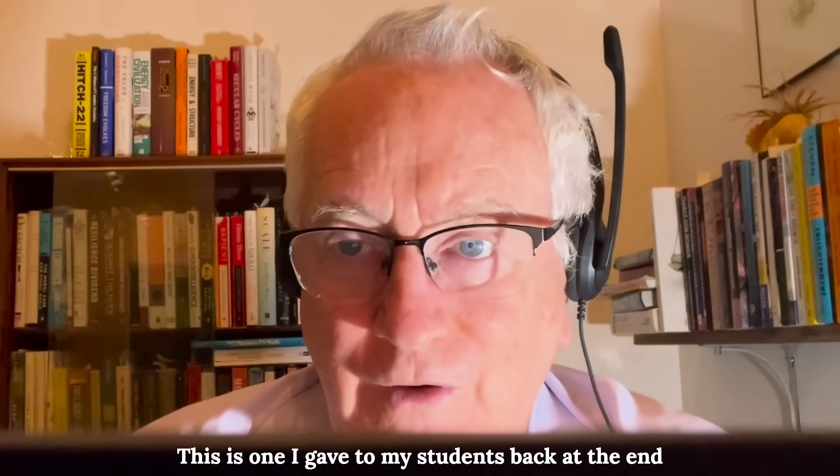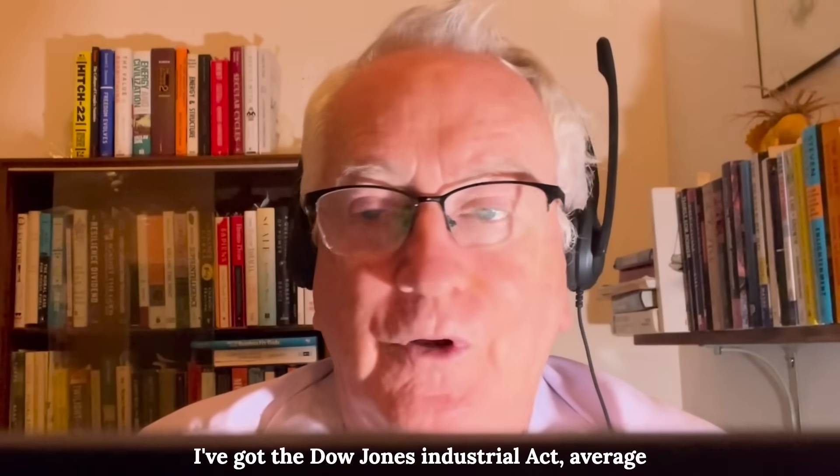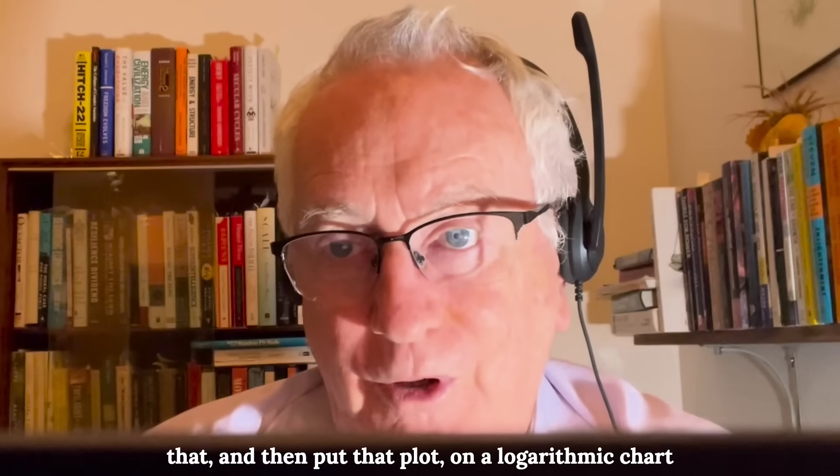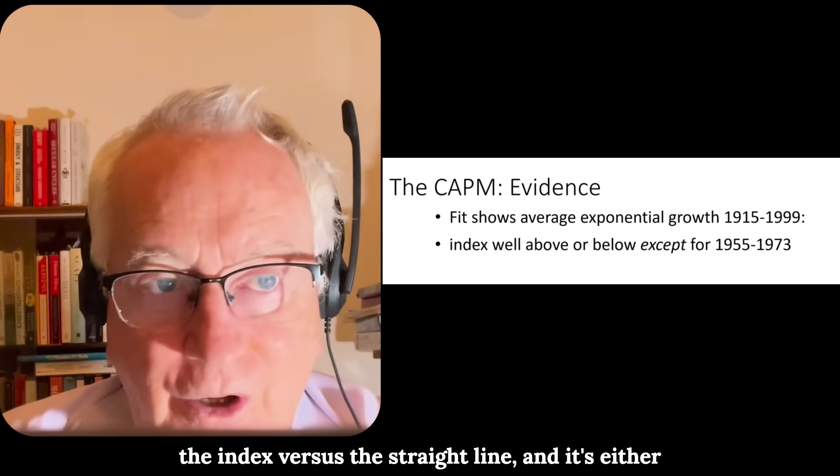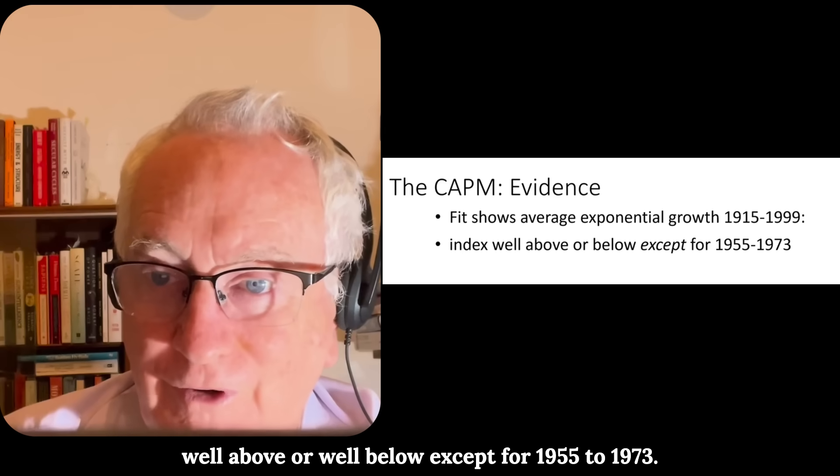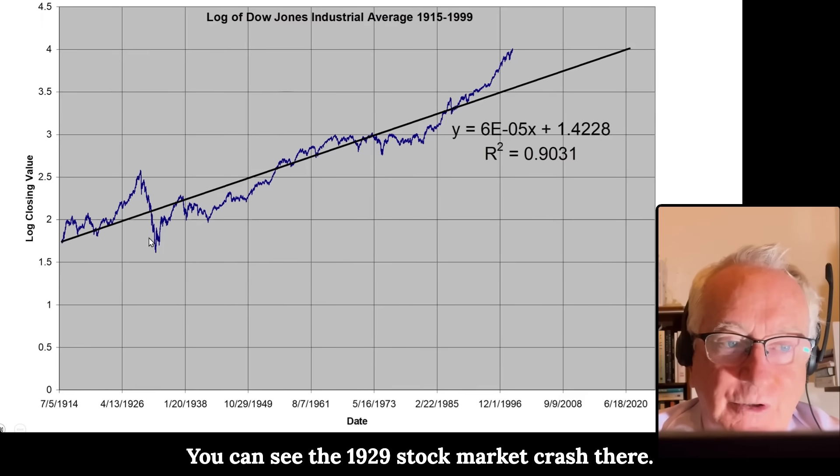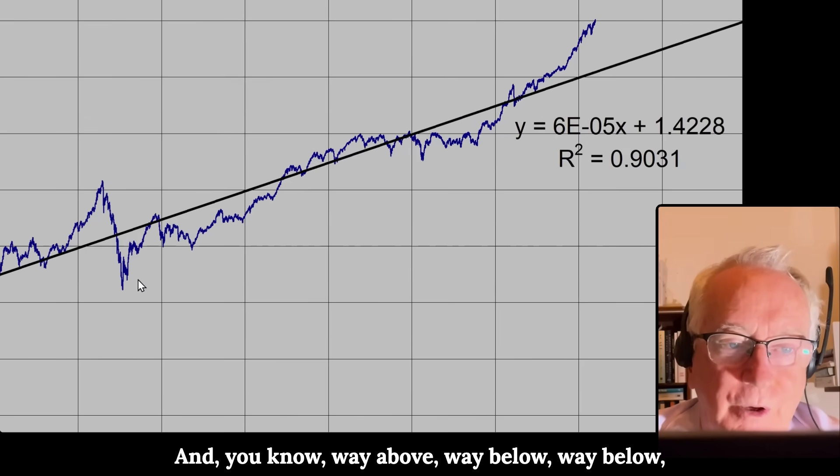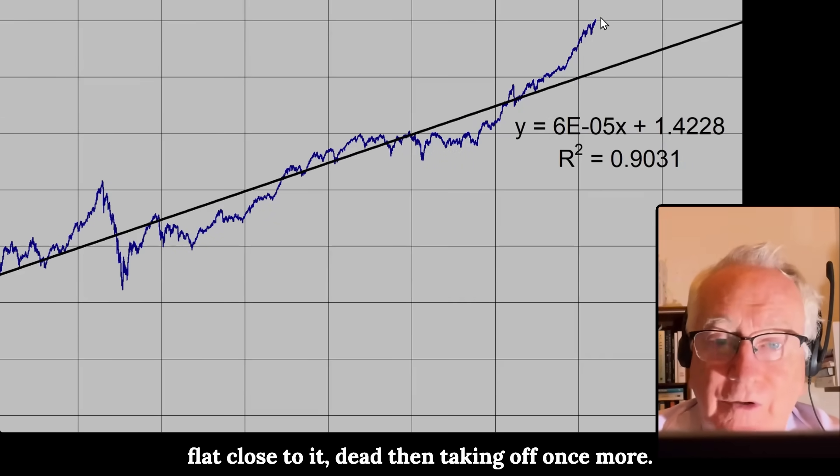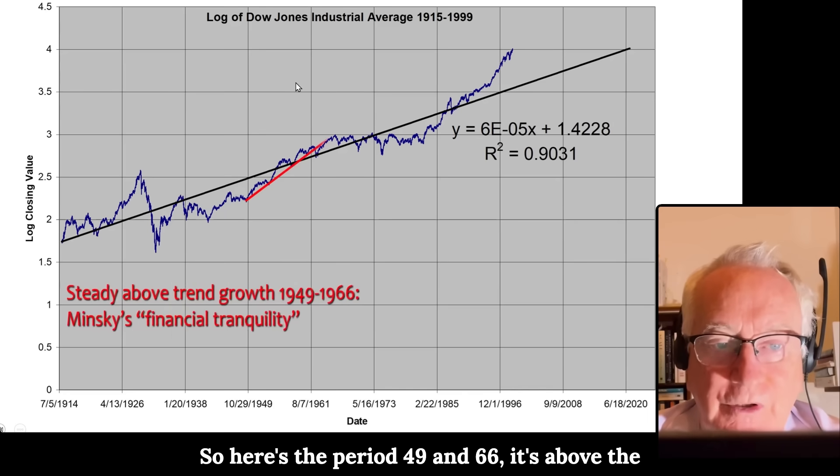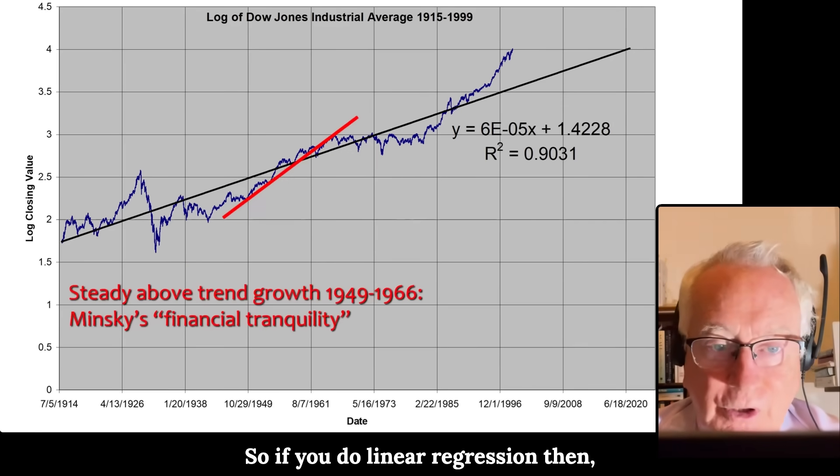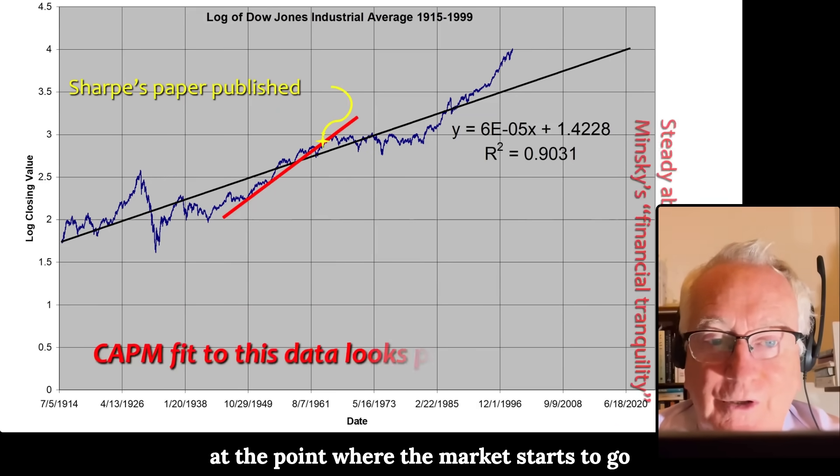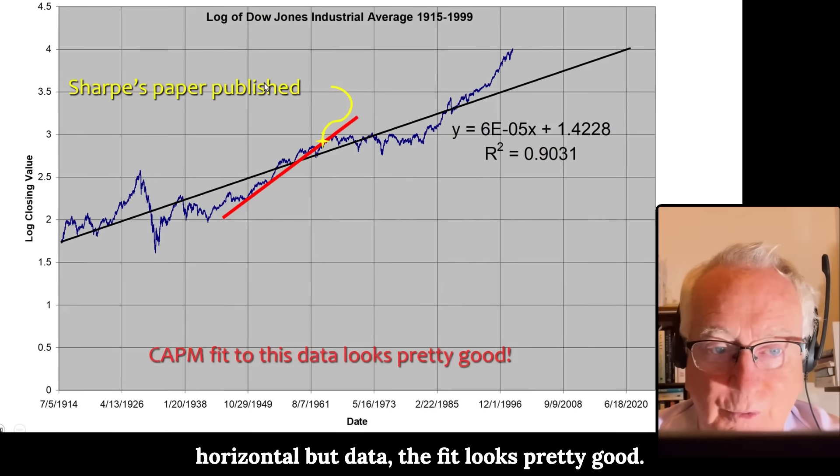This is one I gave to my students back at the end of the nineties, but the data is still quite accurate. I've got the Dow Jones Industrial Average from 1915 to 1999. And when you do an exponential plot to that and then put that plot on a logarithmic chart, you get a straight line of course. And you look at the index versus the straight line, and it's either well above or well below that line, except for 1955 to 1973. So here's the data. You can see the 1929 stock market crash there. That's the 87 stock market crash in terms of scale. And you know, way above, way below, way below, flat, close to it, dead flat, and then taking off once more. So here's the period between 49 and 66. It's above the exponential rate, but it's growing fairly smoothly. So if you do linear regression, then you're going to find, yep, okay, there's a relationship between risk and return. Sharpe's paper was published in 1970. So it's just at the point where the market starts to go horizontal, but for the previous data the fit looks pretty good. Then you have a crash of 1973.